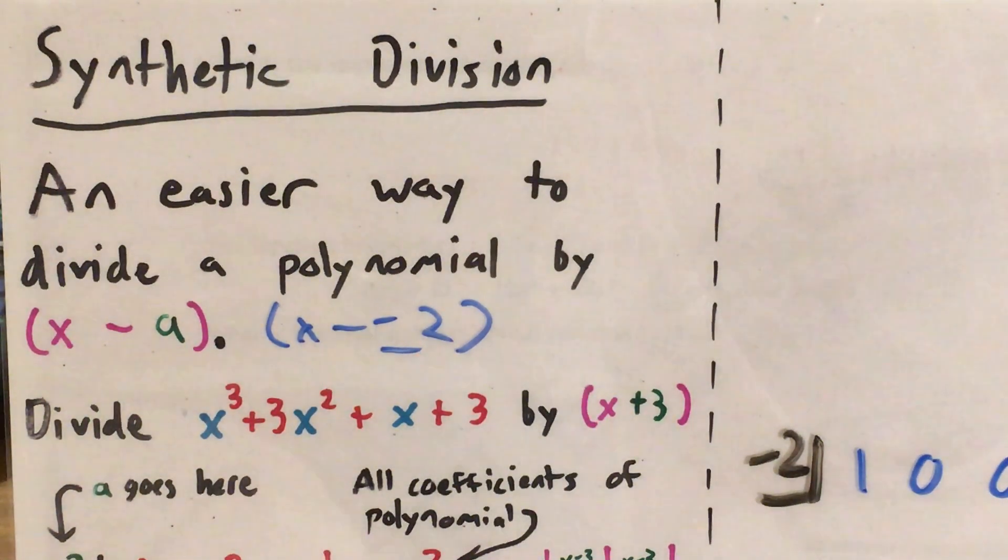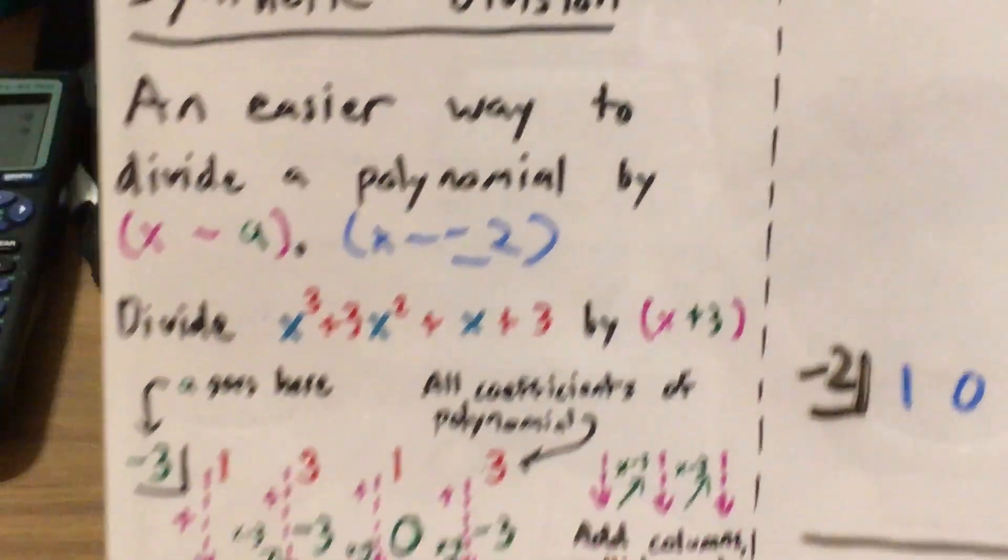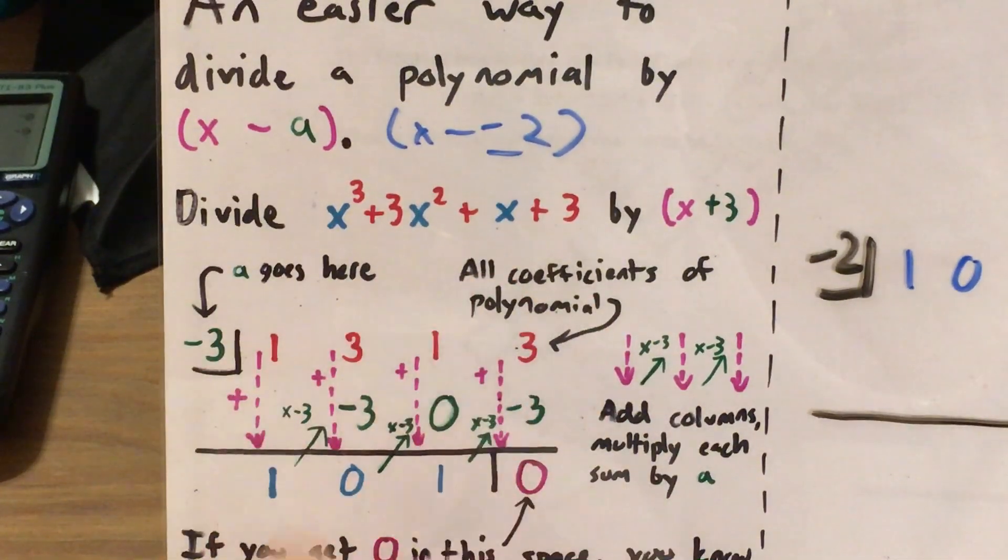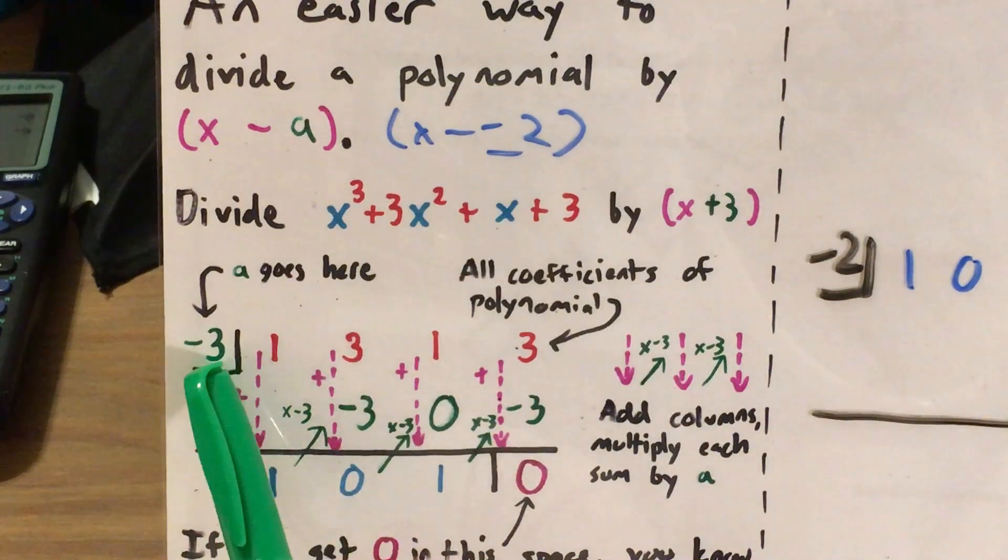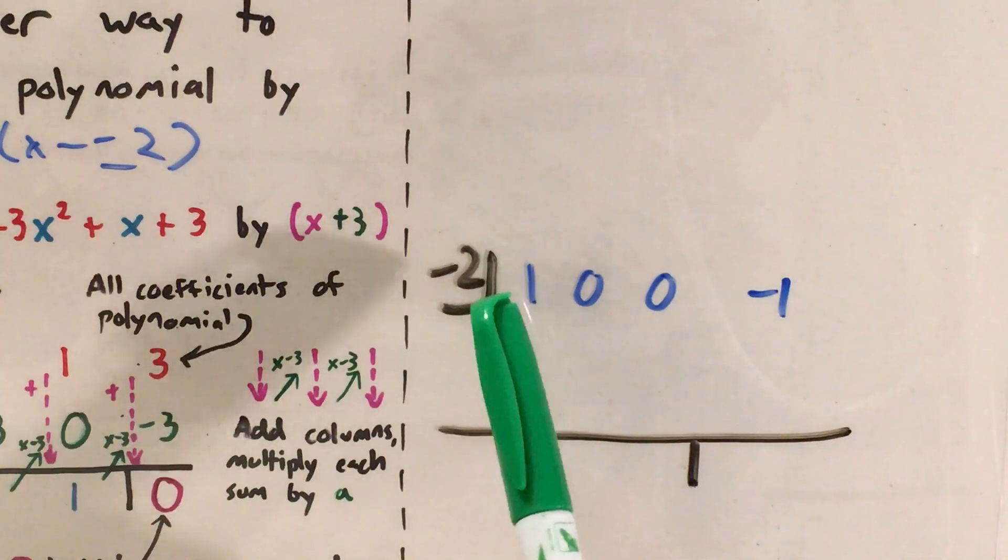And in future problems, if you keep up with the videos I do on these Math 3 questions, you'll have an easier example to look back on and see exactly how we do this. The idea is, if you look at all of this, basically here's the number I'm testing, here's all the coefficients of my polynomial. So I've gone ahead and done that over here.